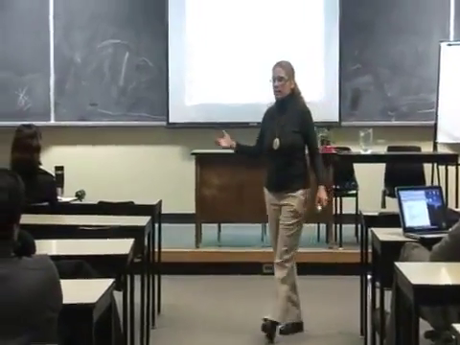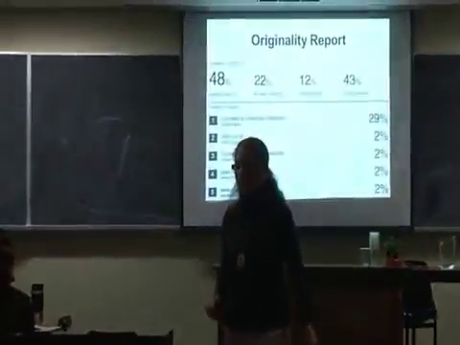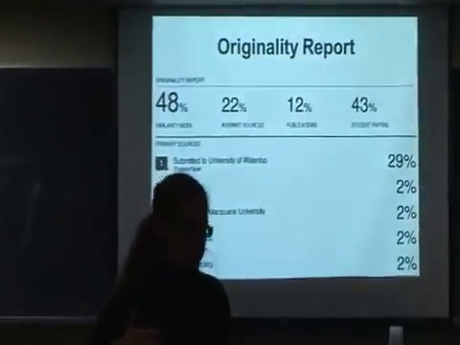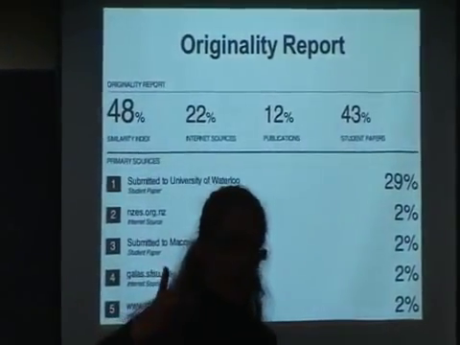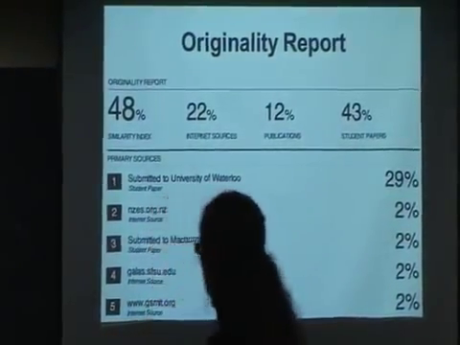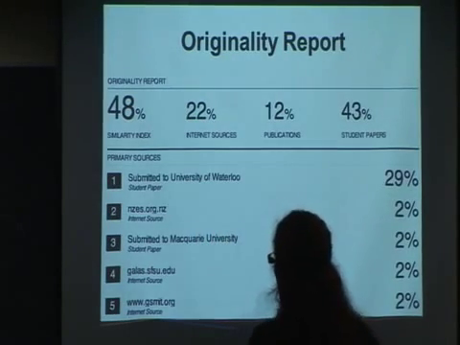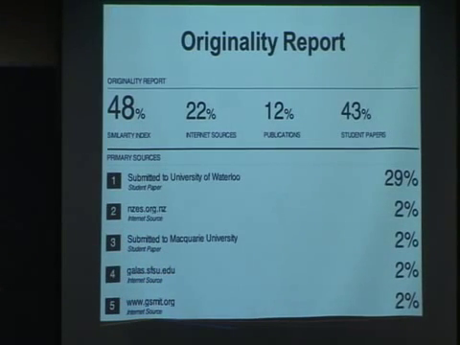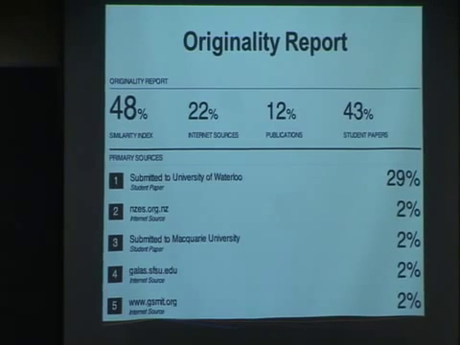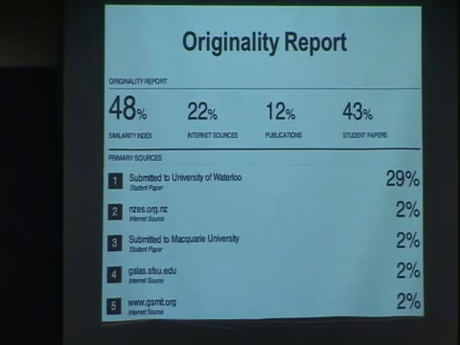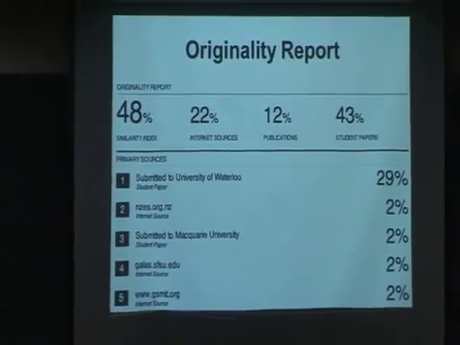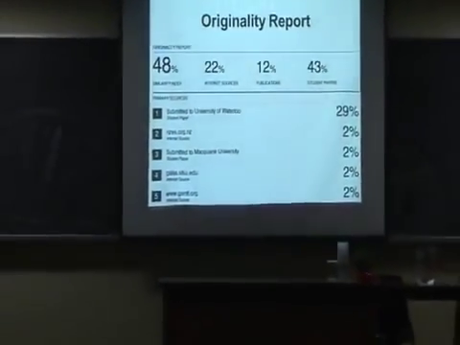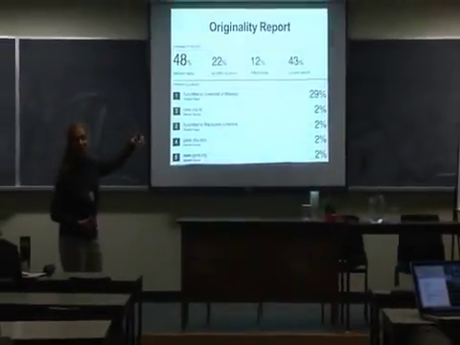So this is what it looks like. You get a report from a student, you upload it, it generates a report, it spits this out. Top right-hand corner says 48% of it has a similarity index. 48% of that paper is similar to electronic material available out there. It shows me what the sources are. Internet sources, publications, other papers by students. It then shows me an individual breakdown of every item numbered corresponding to the material in the document.